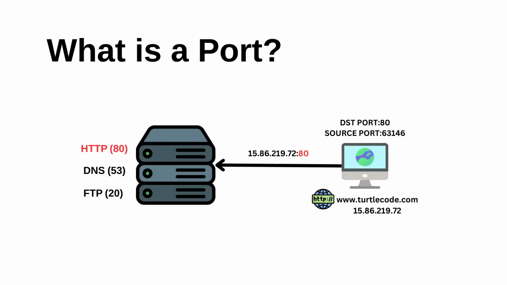Port 80 on the server met the request. A response was prepared by the server. The response was sent to the computer's IP address. Source port was also added to IP. The response was sent to the computer from port 63146. In short, ports are the door holes we use to communicate with computers.